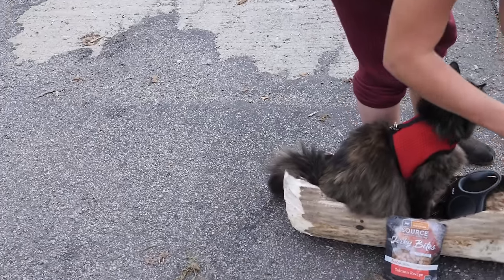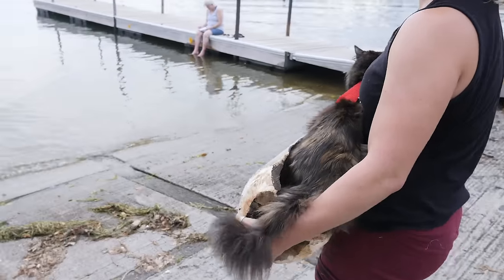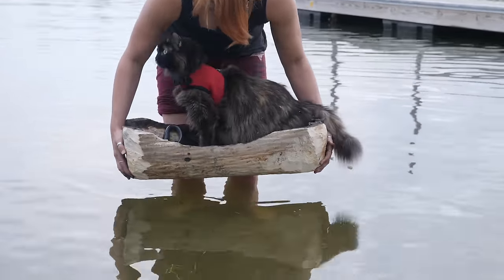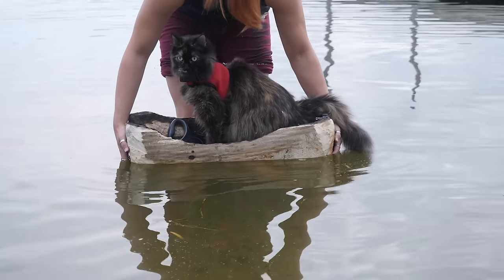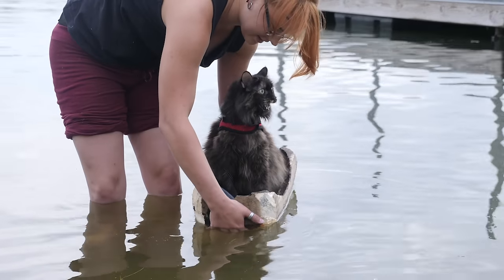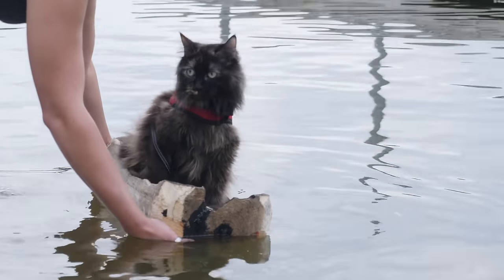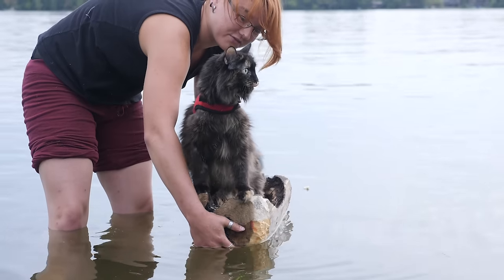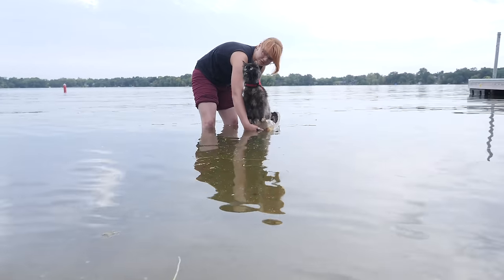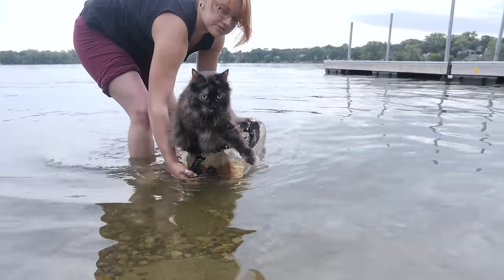Lots more catnip in here. Continues to be your favorite place to be. Let's see how this goes. Yeah. Ready? Yeah! We're sailing! You're good. You're good. It's too far to jump, babe. We're not leaking. We got some over the side just because he tilted it once. Oh god, she's going to jump.